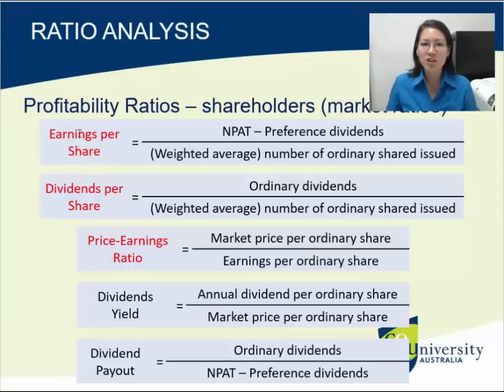So if this is how much the company could have paid out per share, then why didn't they pay this amount out per share? This is what this tells us. So dividends per share is how much the company actually paid out of the earnings. So let's just assume, say earnings per share was $1.50 per share. So for every share on issue, they could have been paid $1.50 as a return, but the company may only have paid out 50 cents per share. So they're actually retaining some of the earnings and not distributing it as dividends, because they want to invest in the assets in the future, or the company's operations.